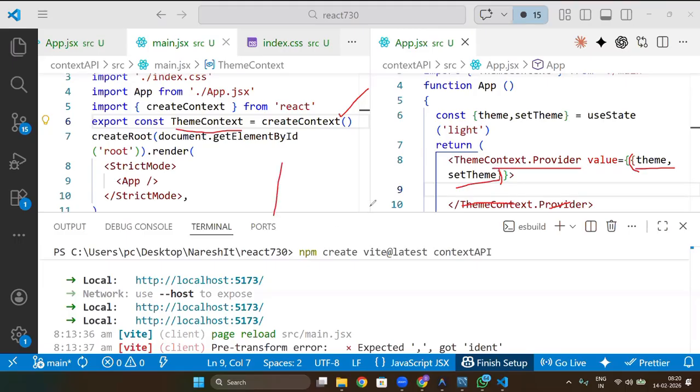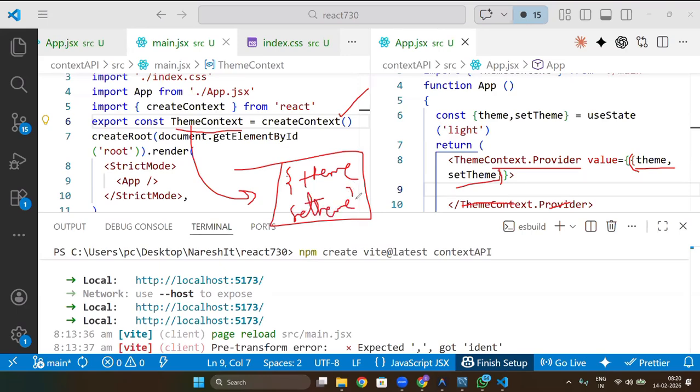It's like you created one big box. What is that box name? Theme context. Inside this, you are providing values. One object, in this you are providing theme and set theme.